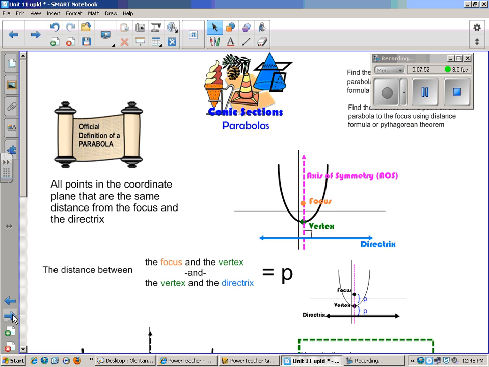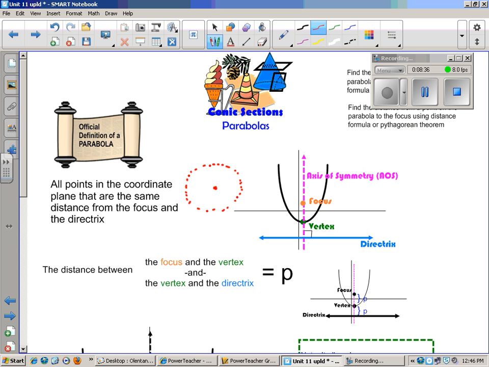Okay. All right. Well, the focus and directrix are the way you form a parabola. Because if you remember the definition of a circle is all the points that are equidistant from one point. Like if you have this one point, the circle is made up of all the points that are the same distance from that point, right? And that makes a circle. Well, a parabola is all the points that are equidistant from this focus, but if I didn't have anything else there, wouldn't I just end up with a circle again, right?